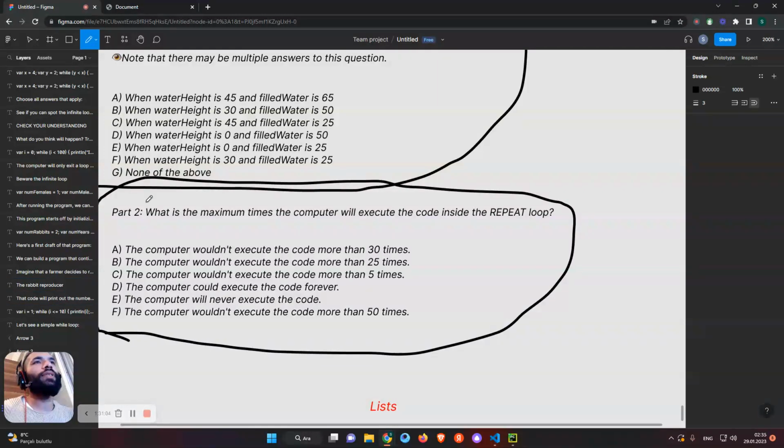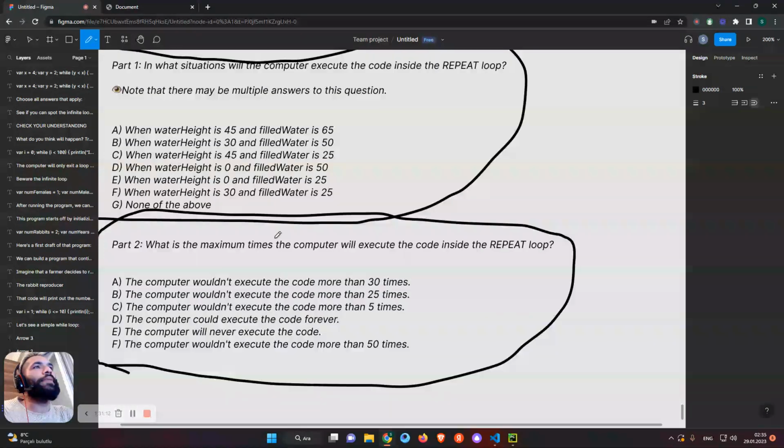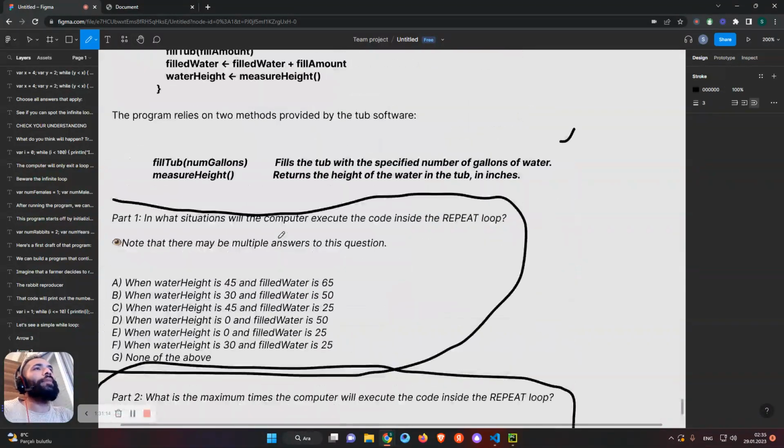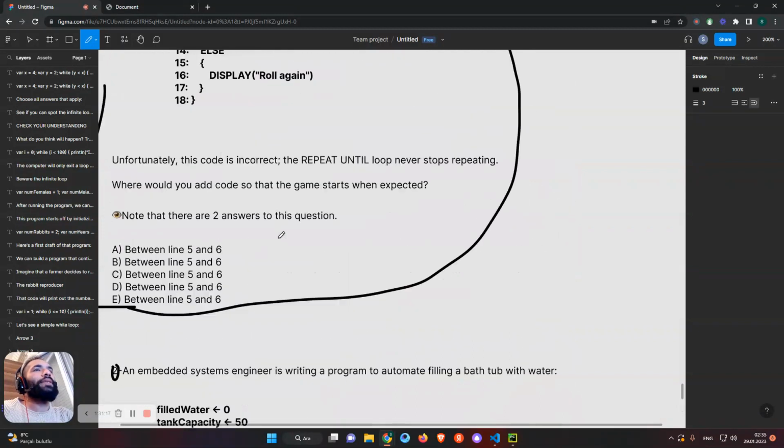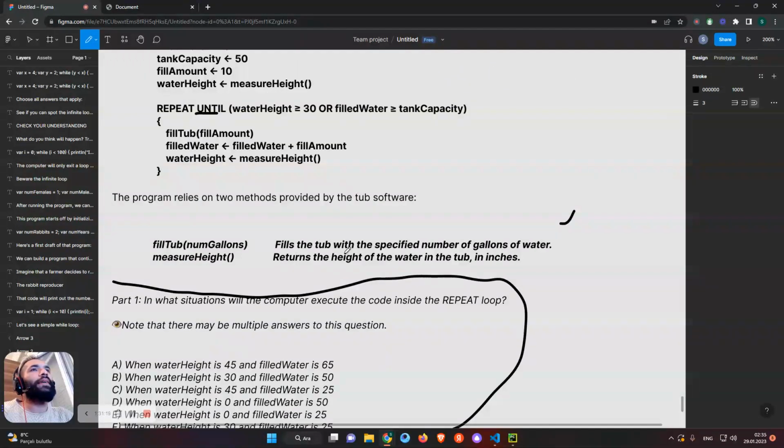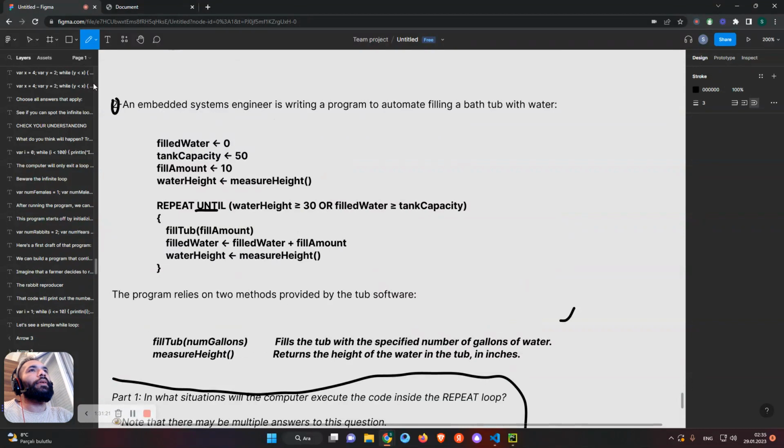This is not the third question, this is the second question, and part one and part two are the parts of the second question. You need to give answers for them, okay. That's all. This is another exam for you, okay.